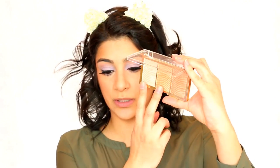Now because we went all matte, I do want to have more of a highlighty type of look. So I recently picked up this Milani Rose Glow Stellar Highlighting Palette right here. And I'm going to use a mixture of these two right here, the two lightest shades out of here, and I'm going to go ahead and highlight. I have never used this, so I'm hoping this works.